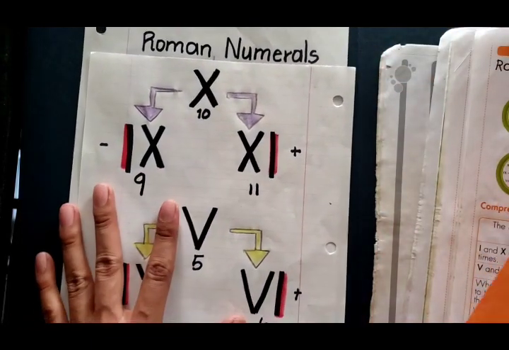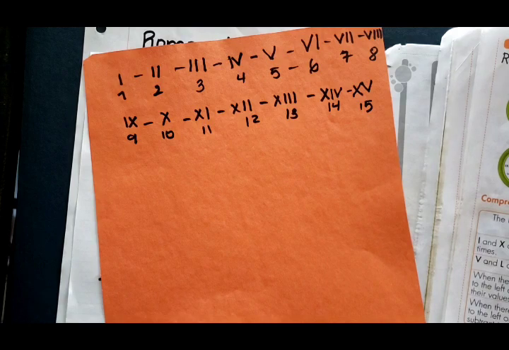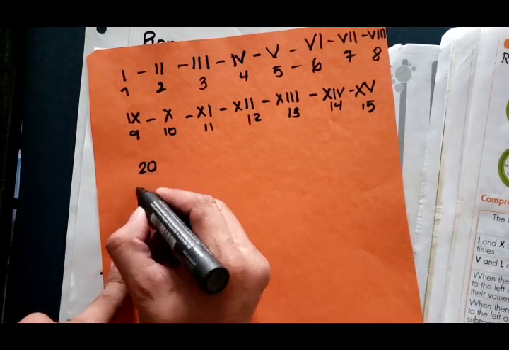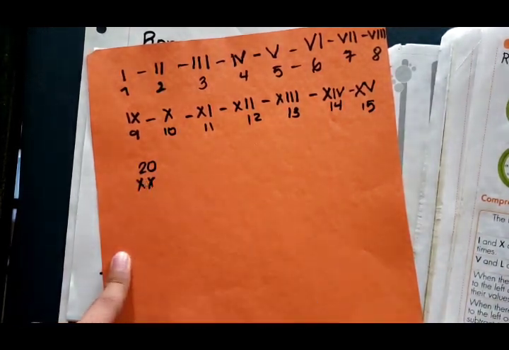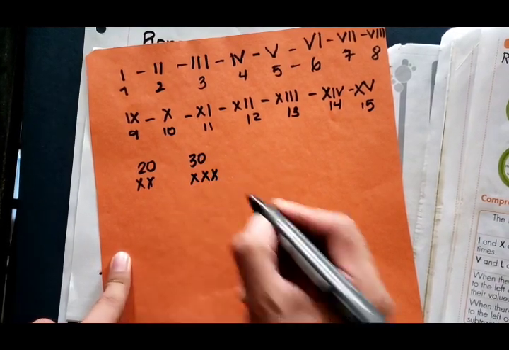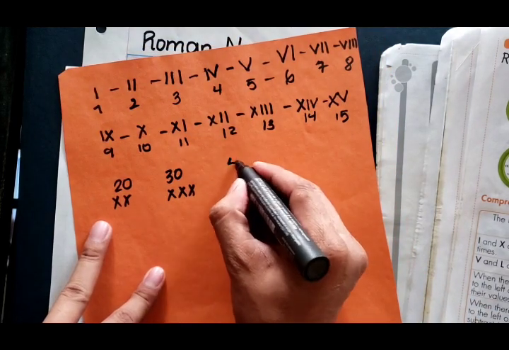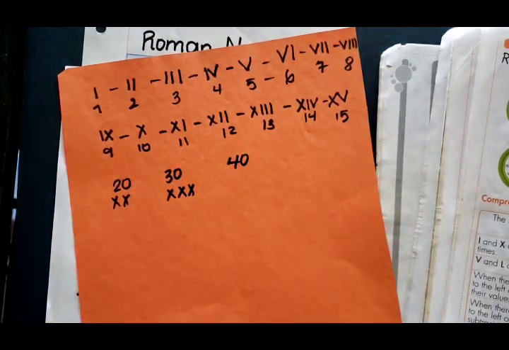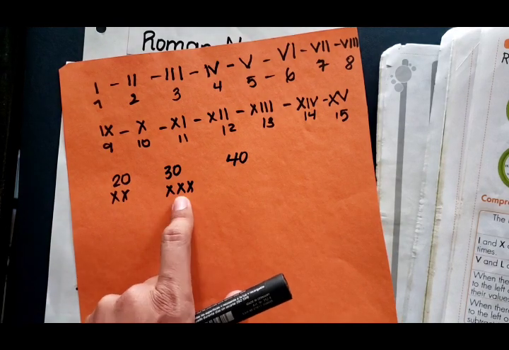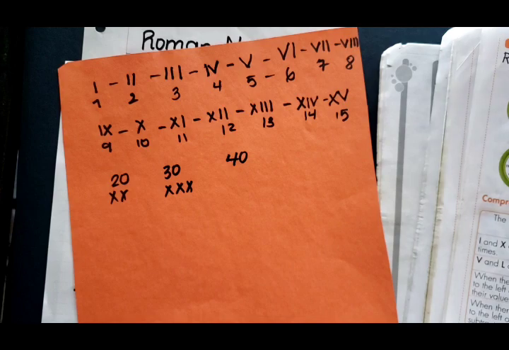If you have any doubt, let me know. Okay. I know a bigger number. How do you write 20? 20. You can repeat this one up to 3 times. How do you write 30? 30. And how do you write 40, mister? 40 is written differently. Remember that you cannot repeat the X 4 times. You can only repeat it 3 times. So we need to write it differently.